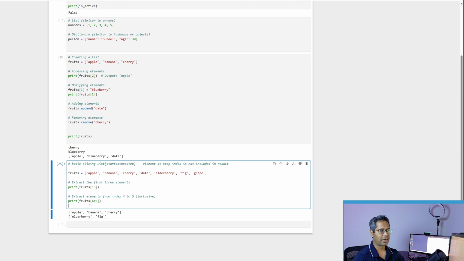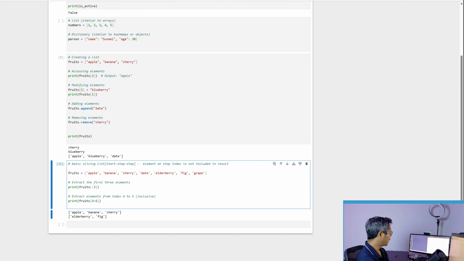When we go from the end of the list, we assign the number -1 to the last element in your list. In this case, grape would be -1, fig would be -2, and elderberry would be -3, and so on. So now, if you want to use a negative index, the syntax is the same. It's the list, start and stop, and whatever you specify at stop would not be included.